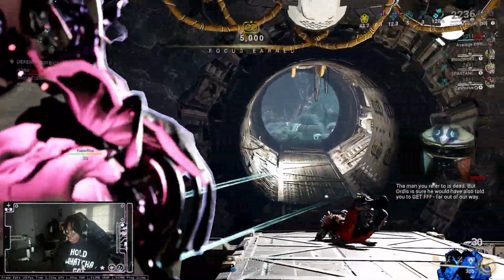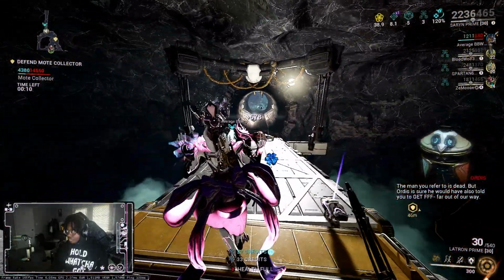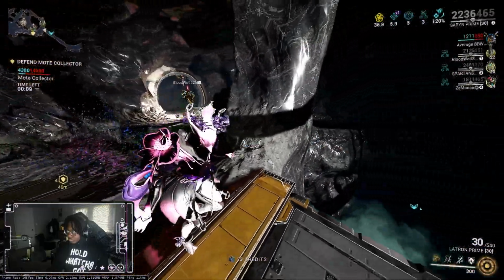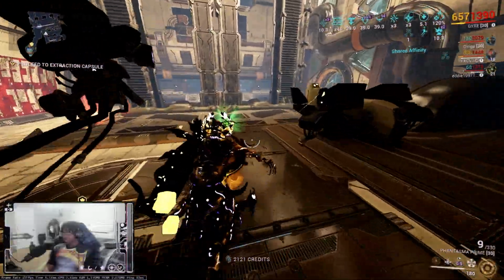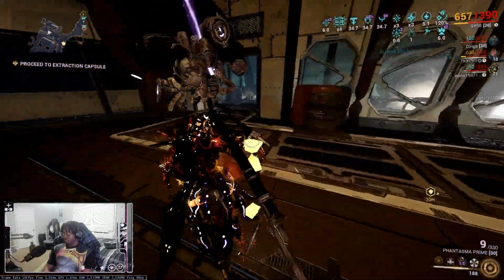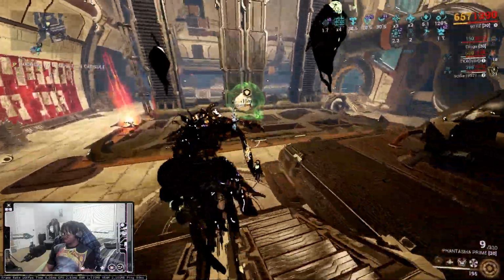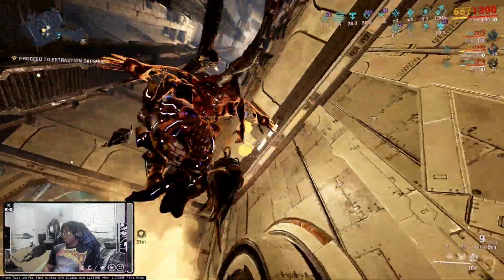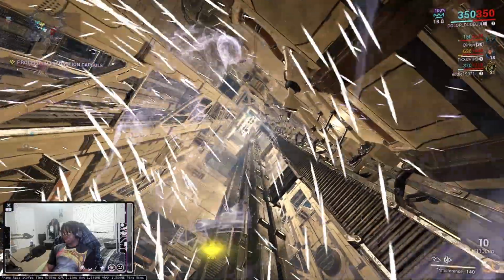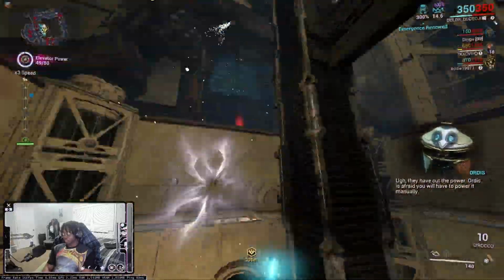Number 1 is defending a moat collector. Pretty simple. All you're doing there is standing there, not letting it get shot, waiting till the timer hits 0, then you can move on to the next stage. The next part is powering the elevator. In order to power this, you must either kill enemies or go find these glowing green power cores and then throw them at the power supply sitting in the middle of the elevator. You basically want to keep this power throughout the whole time until the elevator meets the very top.